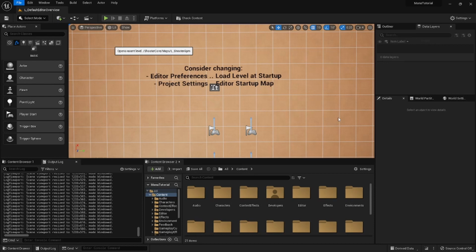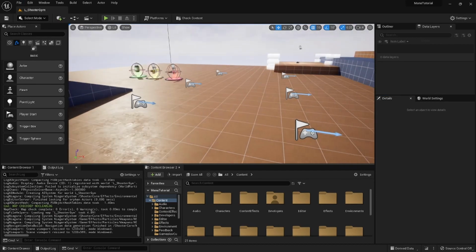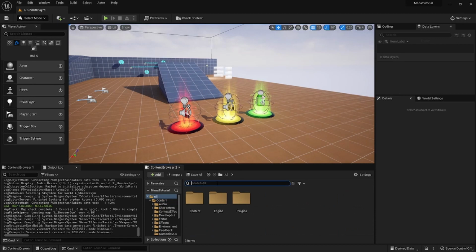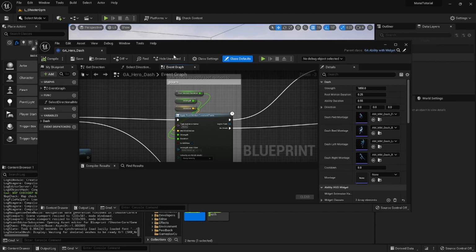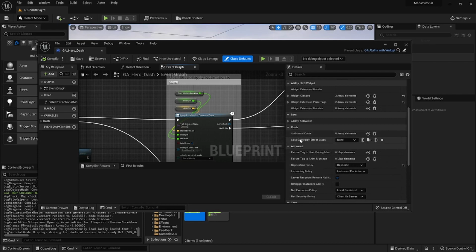And our next step is that we will set a cost to the dash ability, a cost of 50 mana. So let's navigate to the dash ability. I think it's GA hero dash. Aha. All right. And you can set the cost of an ability in its class defaults, and then you scroll down, and it'll be under the costs. And this is where you place your gameplay effect.